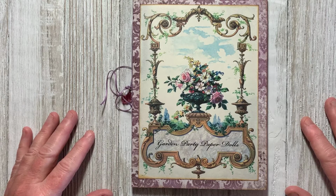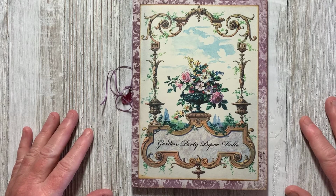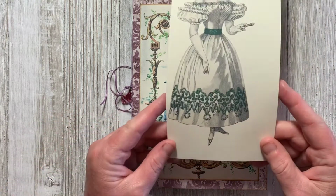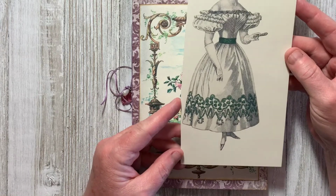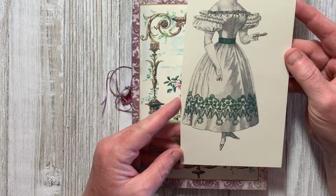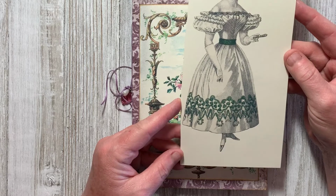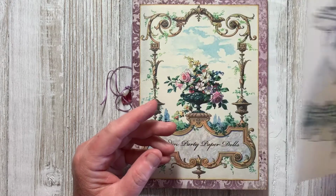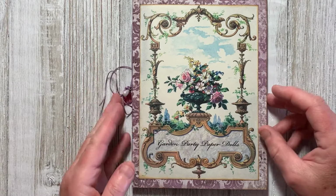So a new one recently came out called Garden Party, and it just made my inner child want to come out and play. When I saw some of the images, with these ladies in their vintage party costumes, I just really wanted to make some paper dolls with them. I always loved paper dolls when I was younger. So this is the project I'm going to share with you today.